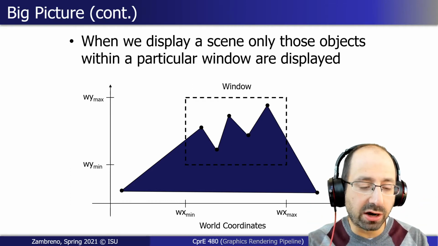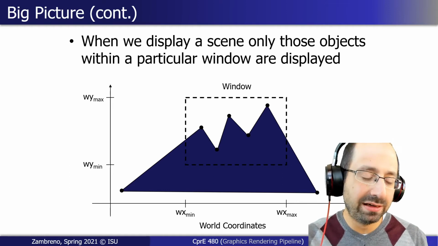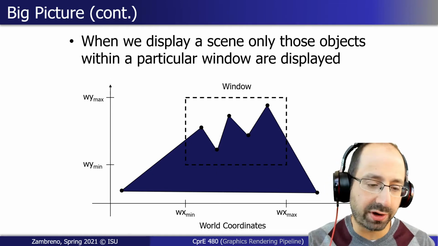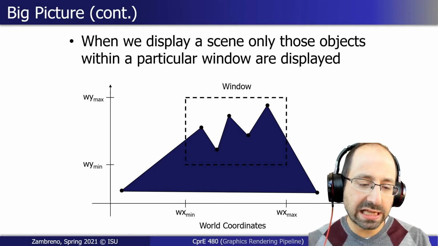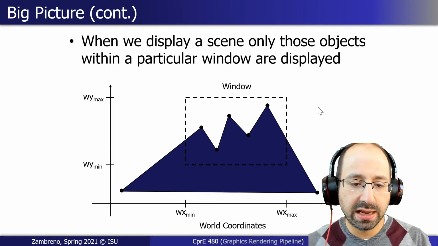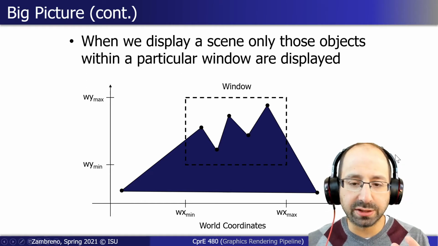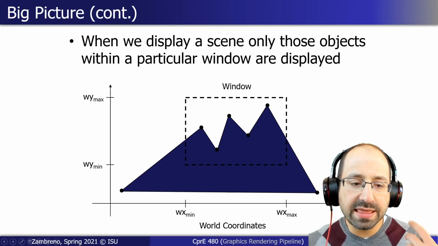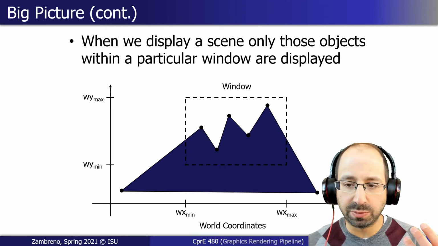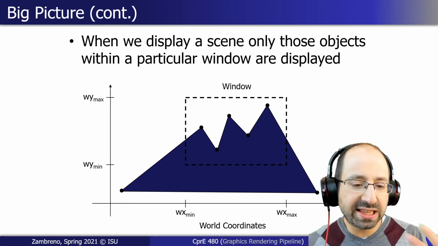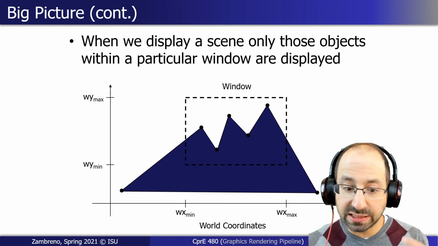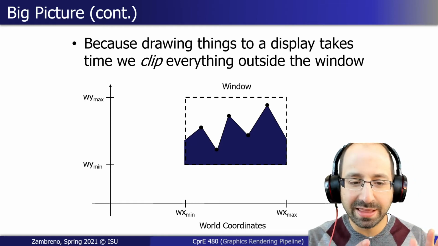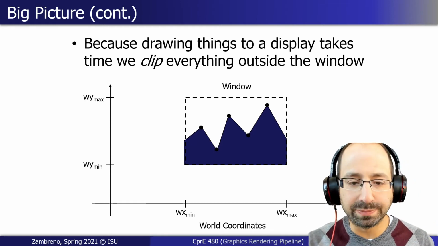We can easily have a scenario in which we specify geometry that isn't actually supposed to be displayed on our resulting screen in our resulting window here, and that's what this is trying to visualize here. That when we display that particular scene, only things that are in that particular window should be the ones that are displayed. So when we refer to the word clipping, the analogy is meant to be made to using a pair of scissors, right, and to clip things that shouldn't be displayed.